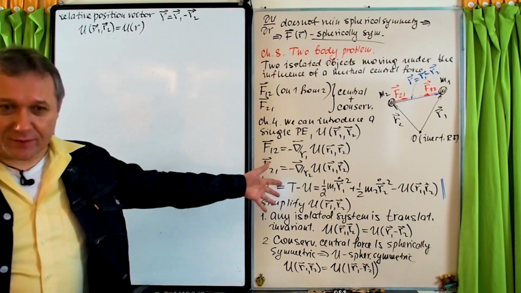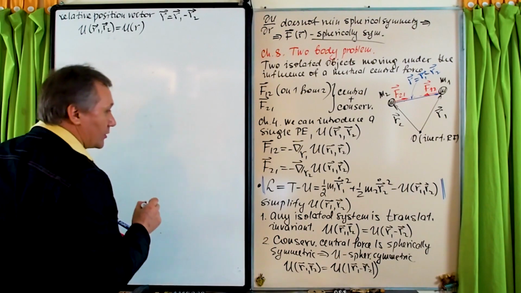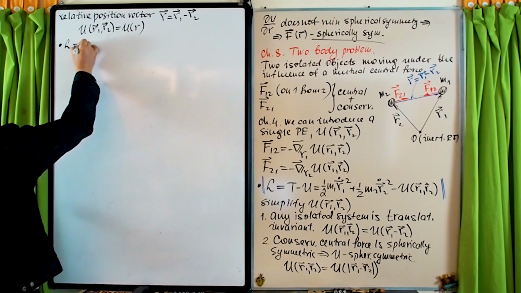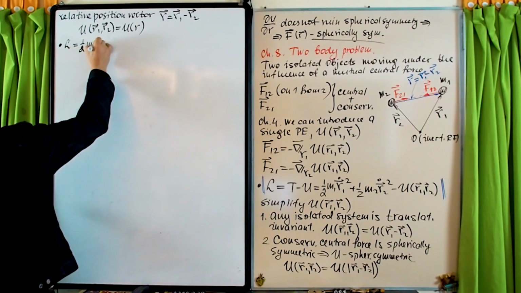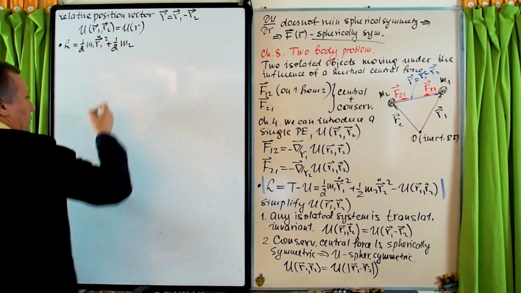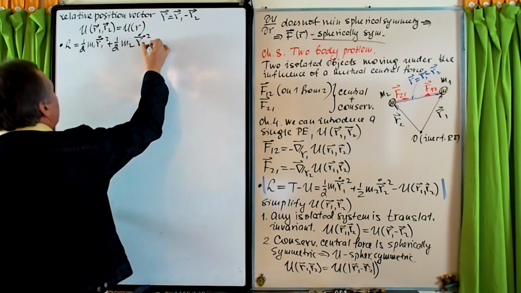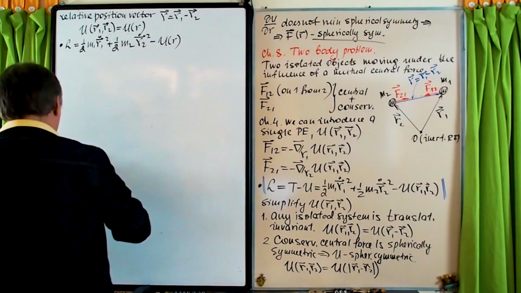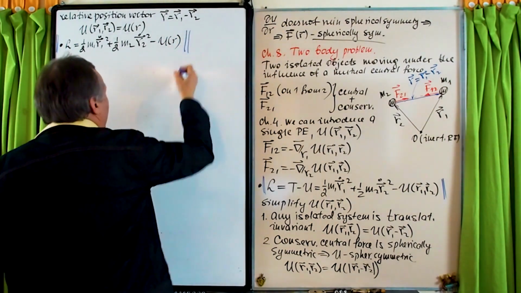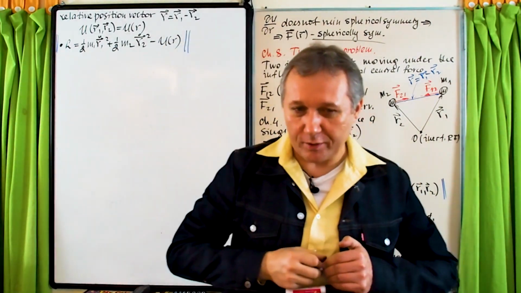So now, the second form of the Lagrangian. Let's just rewrite it and see what is good and not good about that Lagrangian. So now the second form of the Lagrangian will be again 1/2 m1 r1 dot squared plus 1/2 m2 r2 dot squared minus U as a function of r again. So let me frame it slightly. Okay, great. It's easier, but what is still not good about the Lagrangian?